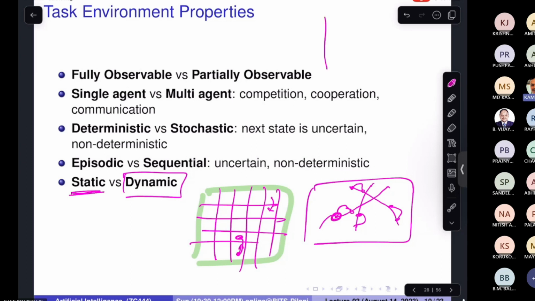So we have discussed this natural calamity scenario. If a natural calamity happened, there is some building which has some issues. Now it has happened. Now it is static. My agent is going inside to discover whether there is something over there or not. So it has to discover that thing. But things are not changing right now. Whatever is there is there. So you know static and dynamic.